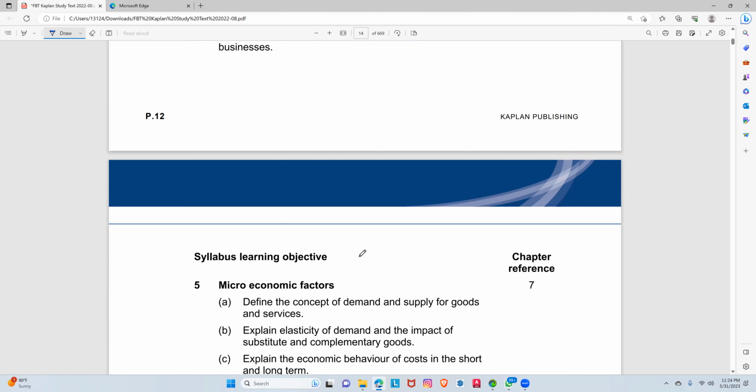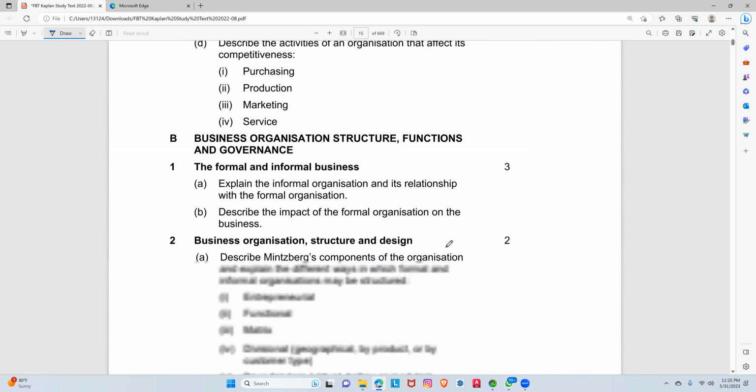What you have to do is go back and add the reference, where it is from, which chapter it came from. If you've completed chapters 4, 5, 6, and you want to do the practice questions of chapters 4, 5, 6, when you go to the exam kit, there won't be anything related to chapters 4, 5, 6. It will be under section A, B, C, like that. Now, where are 4, 5, 6 in those sections? That you have to find out. Will you do it? Because by the end of this class, I'll share the exam kit and the study text which I'm showing right now.